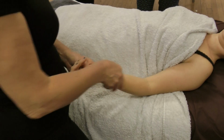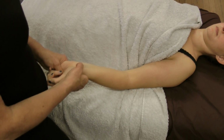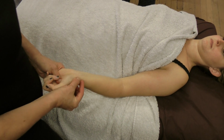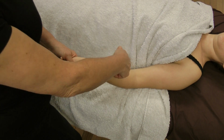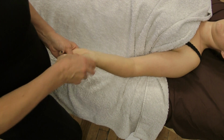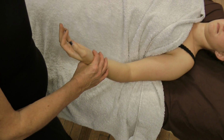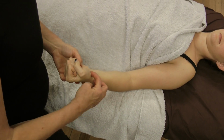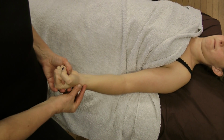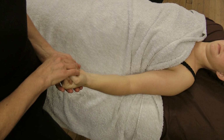Would you want to be careful around the joint there, or is it okay? It's actually really quite a strong area here. You've got a fascial band here that keeps all your tendons and nerves and blood supply. It goes underneath there to the fingers. So if she just brings her fingers together like that, see, here are the tendons, and they're working the fingers, but they're actually under this thick band of fascia, the retinaculum there. So basically, release again.